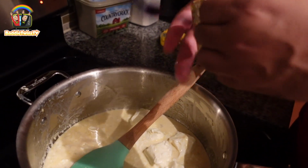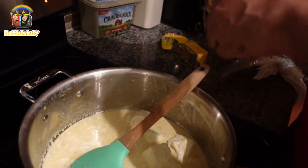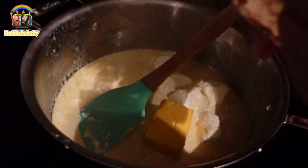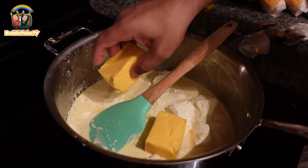This is so essential. And a lot of people don't add this to their mac and cheese. That's why it doesn't taste like my 6 cheese mac and cheese, girl. Listen to me, I'm schooling y'all. So okay, I have 3 sections of this. I'm gonna add this to the pot, along with my cream cheese.